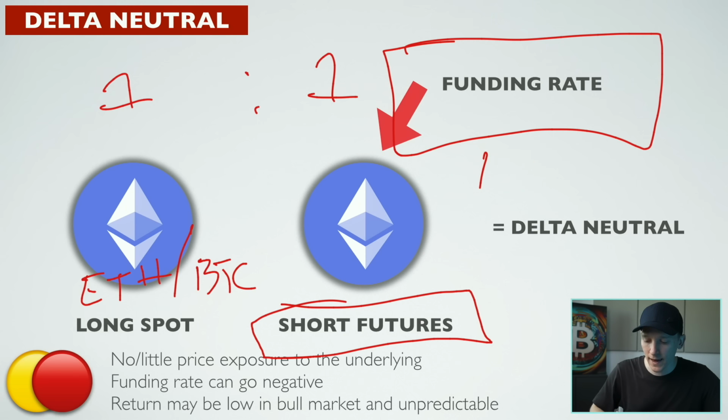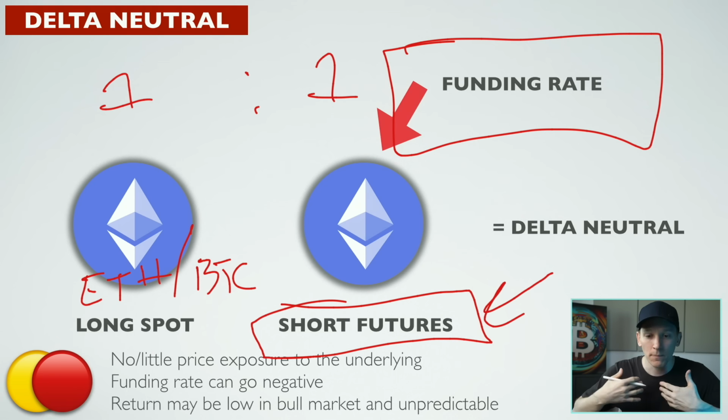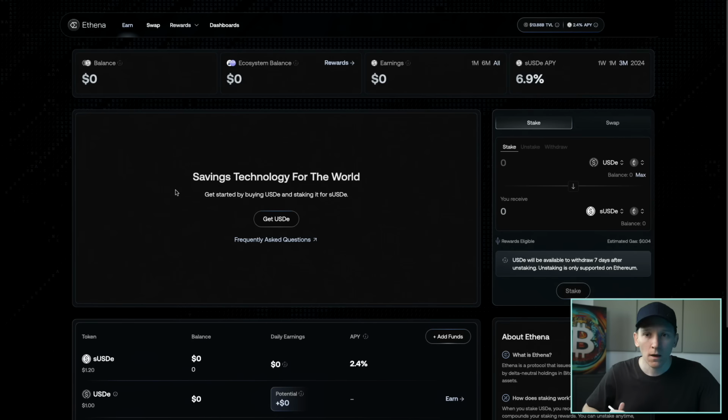Funding can also, though, be negative. And that often happens with sideways prices, or if you're in a bear market, then prices will fall and funding can go negative, which is actually when the short side of the trade actually has to pay out some money for the funding. So this short side of the trade could actually be spending money out then. So this yield that you're getting is not dependent on treasury yield from the government or anything like that. It's literally dependent on what funding rates are in the crypto market.